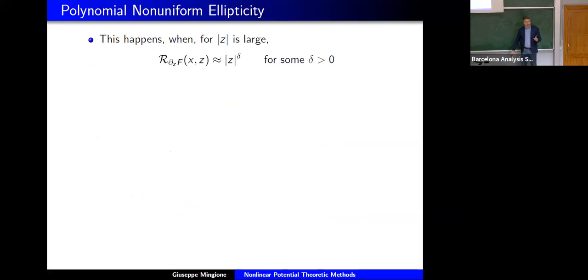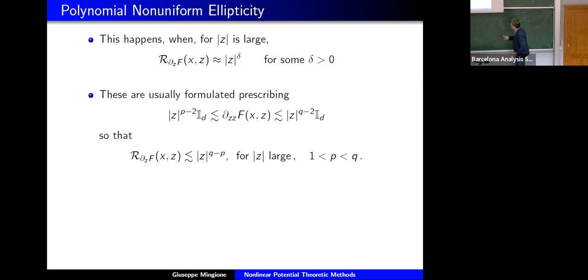That is, the ratio grows like a small power of the gradient. So if you blow up like a small power of the gradient in the polynomial non-uniformly elliptic regime, then you can still prove a certain number of things. So this is a bound on the fact that if this grows too much, then you lose regularity. So in any place in the literature, everybody has his own notions, assumptions, and whatever, but up to, let's say, conformal transformations, everything boils down to assuming that you cannot grow too fast.